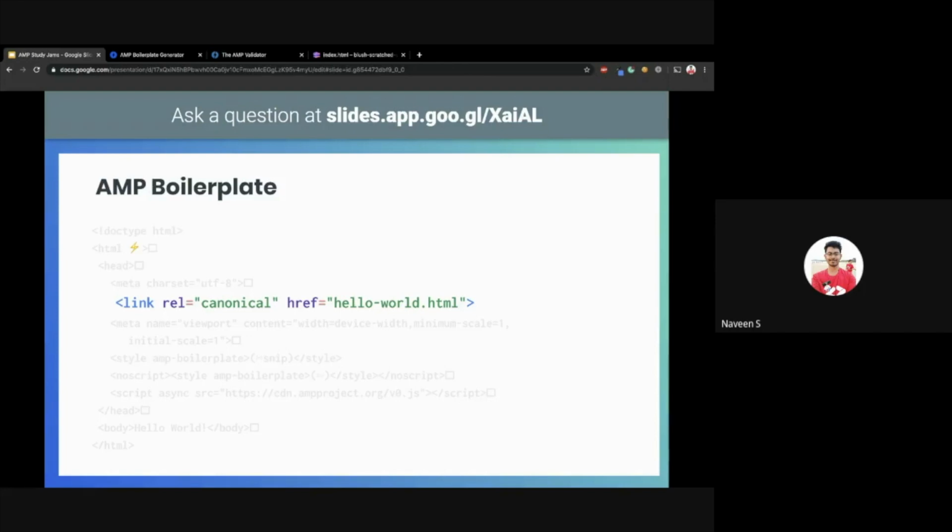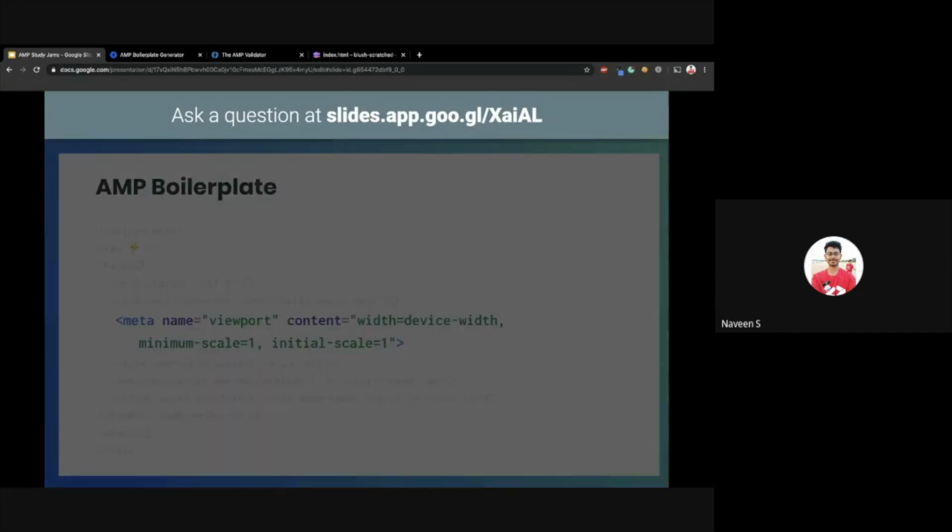And then you add a link, a canonical link reference. Now suppose you're going to have a website separate for the desktop and separate for your phones. So this is just a kind of redirection for your browser to tell that, hey, if the person uses a desktop, then go to this particular link. And you add another canonical reference to that HTML page. So if the user is opening it on a phone, then it tells the browser that, hey, this is a phone, so go to this website, right? So that is why you use a canonical reference here.